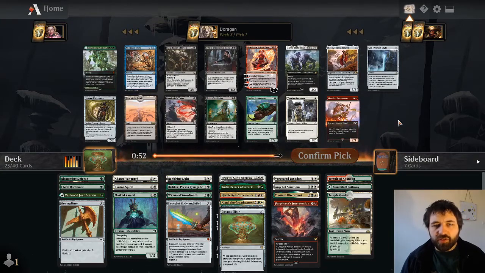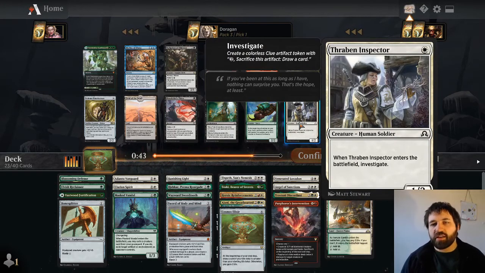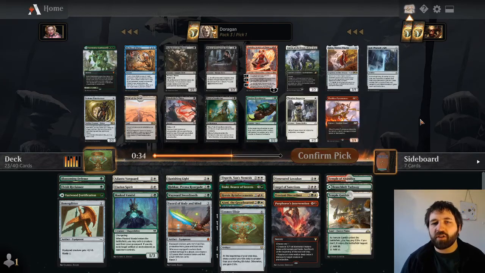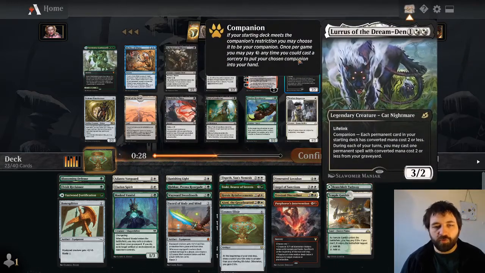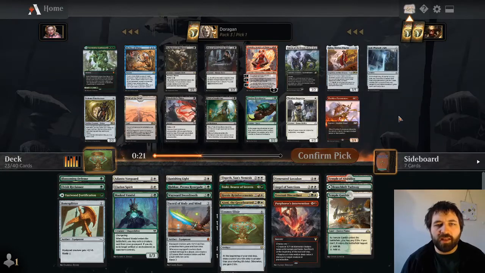Right then, so what do we get from here? Strixhaven Inspector, another one that came in the anthology. Really strong card. Probably going to take this because it's a 1/2 for 1, which is good to start with, and then you can also use it to draw a card later on. Nesting Hornbeetle seems fine, but we're not necessarily going to have a lot of creatures with power 4 or greater. Lurus is a potential one here. We don't have a huge amount that's below 2 CMC.